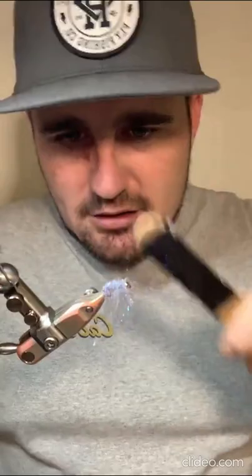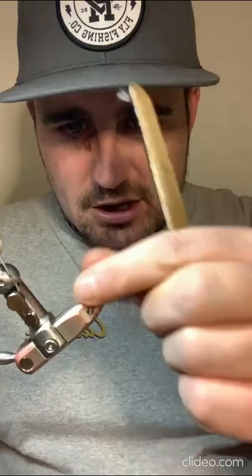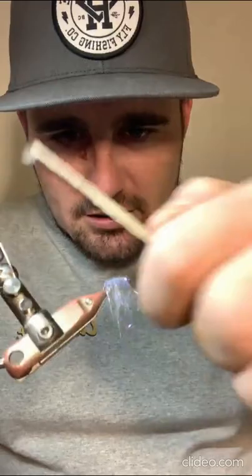What's your favorite color for the WMD? Probably a kind of golden olive, if you will, or almost a yellow, but it's not really a yellow, but it's kind of a yellow. I don't know. I ran out of the dubbing and I haven't found it since. But I still have a few of them tied up, so I'm okay. But this color is good, olive.